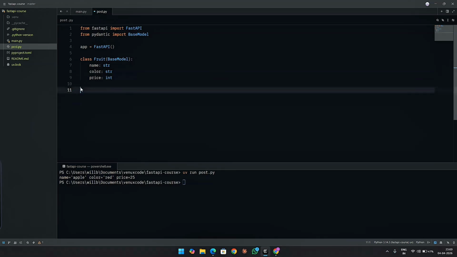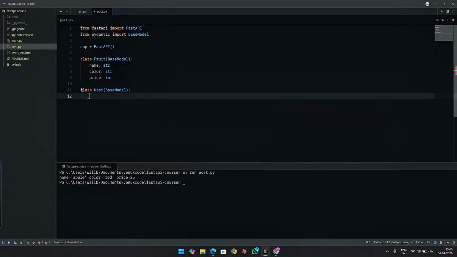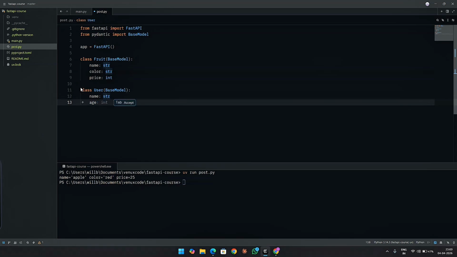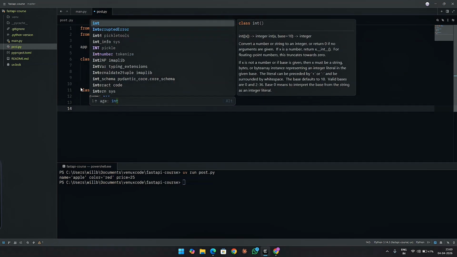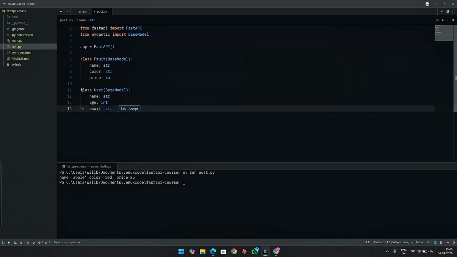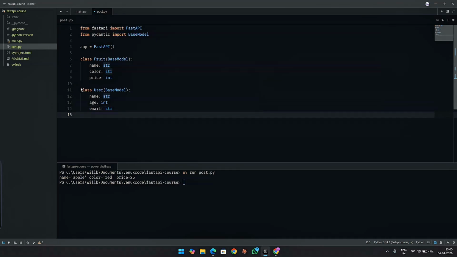Now how to get this into our FastAPI? Let us say for example, we are using this user. Let's create a class User and import the BaseModel. The user has a name that can be a string, the user has an age that can be an integer, and the user has an email ID that can be a string as well. Once you create it, you don't need to make a new variable on this side because everything is handled on the URL side, right?